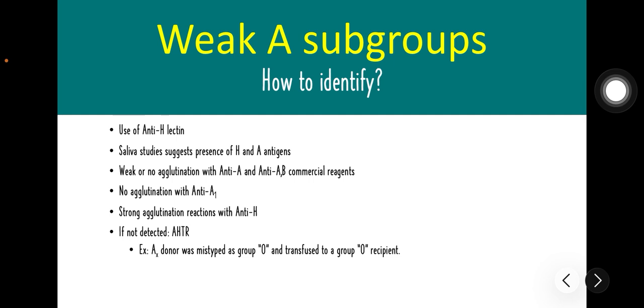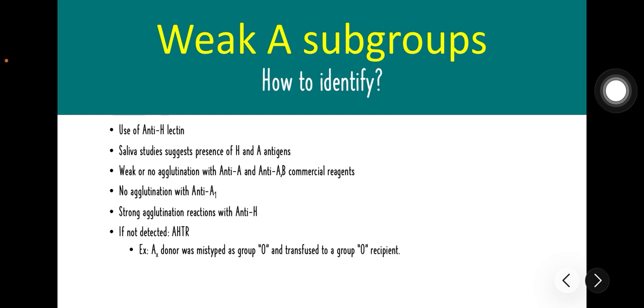In terms of saliva studies or the secretor status of the weak A subgroup, if the individual is a secretor, meaning they inherit the big S small e gene, their saliva can be tested for soluble A and H substances. Subgroups like AM will show normal amounts of A substance in their saliva, even if RBC reactions are nearly invisible. Others like A subscript L or A subscript X will only show H substance in their saliva.